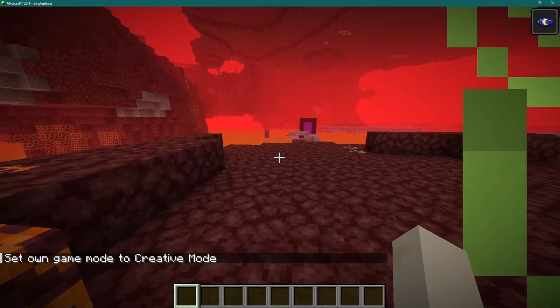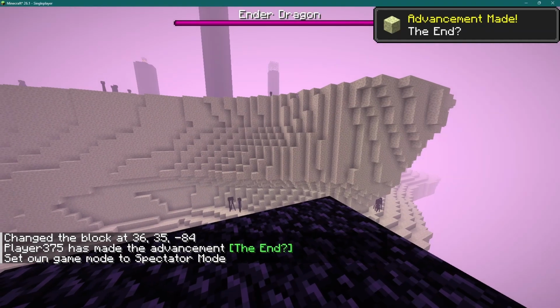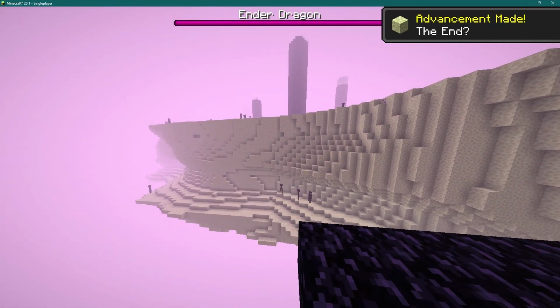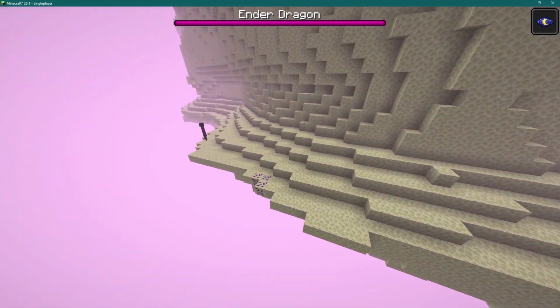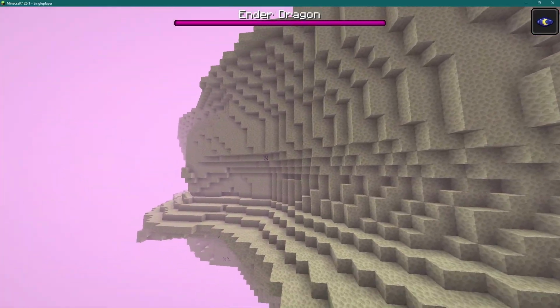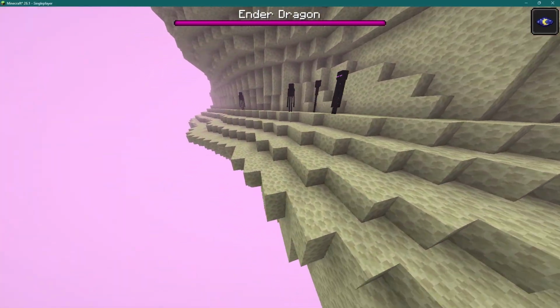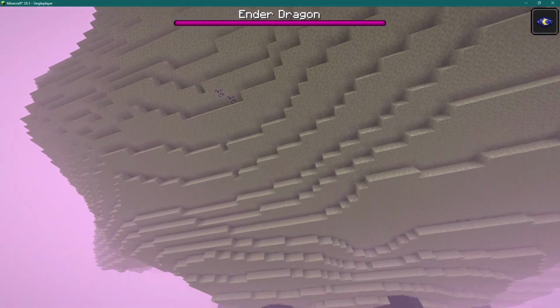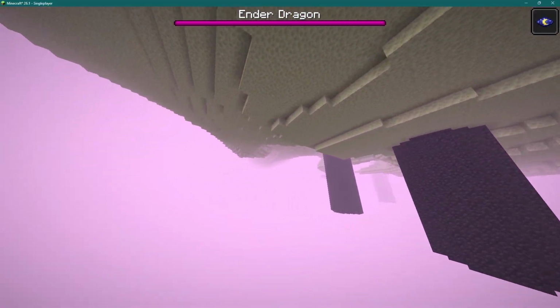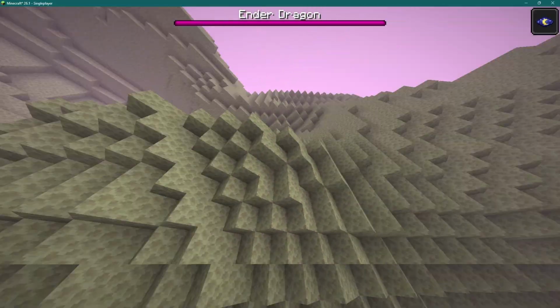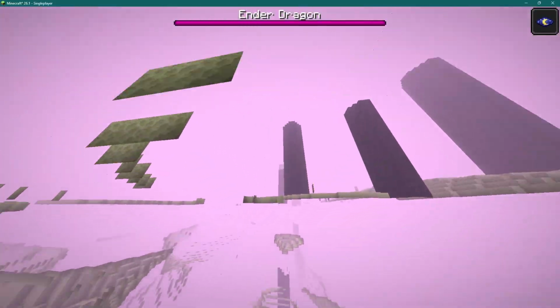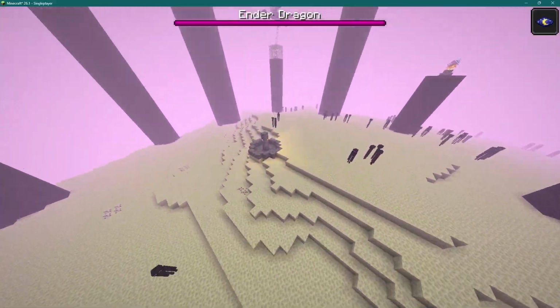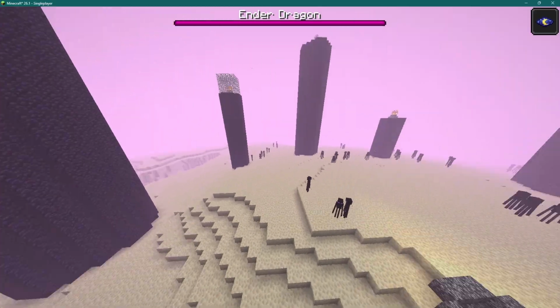Now, let's also test in the End. All right, so here we are inside of the End. I don't see any immediately, but it should be here. Yep, there you go. There it is. There's some down there. Got some there as well. And presumably there's some there. And there's some underneath as well. There's actually quite a fair amount down here. It might not even generate all the way at the very top. There you go. It does still generate at the top as well. So that's good.